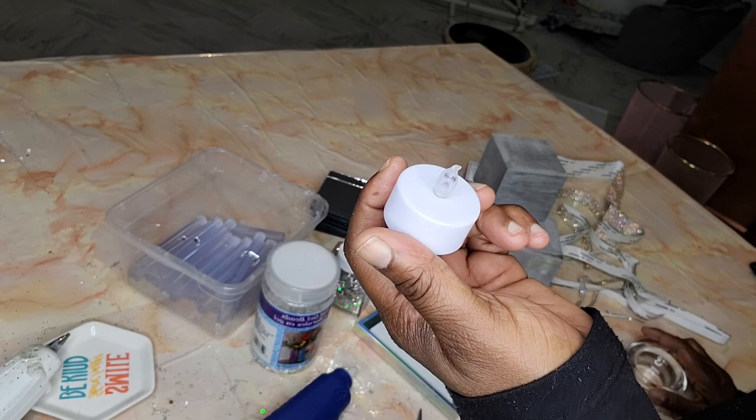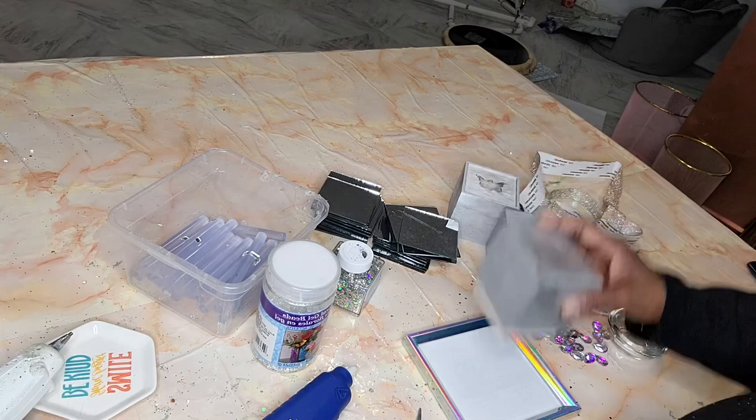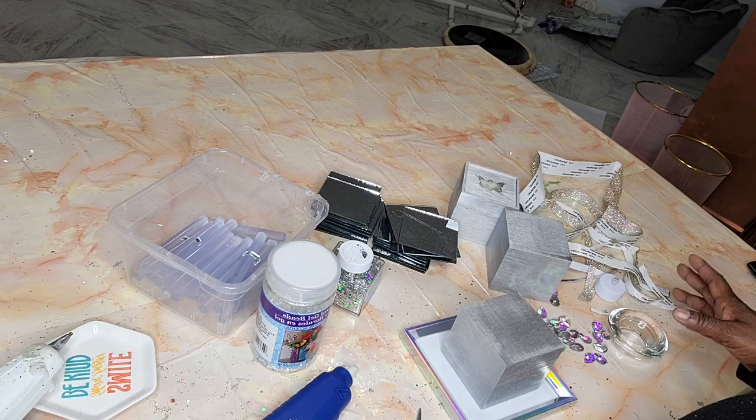So let's go ahead and get right into this DIY. So the first thing we're going to do is we're going to take our block, one block. We're going to just sit it in the middle as much as we can. Y'all know I'm not going to measure anything, so don't get mad at me for that. So what we're going to do is put on a little bit of our Elmer's glue.